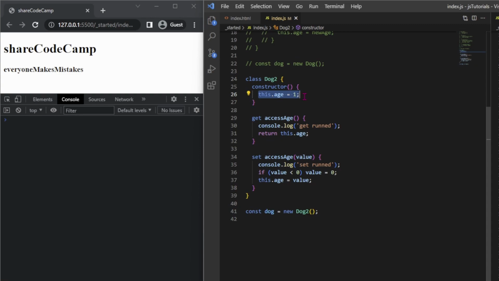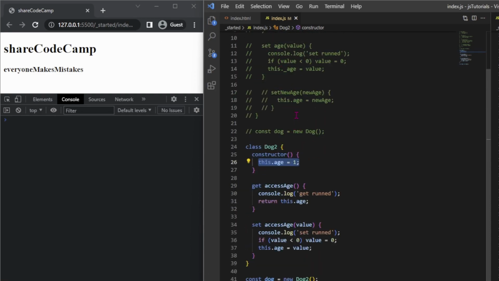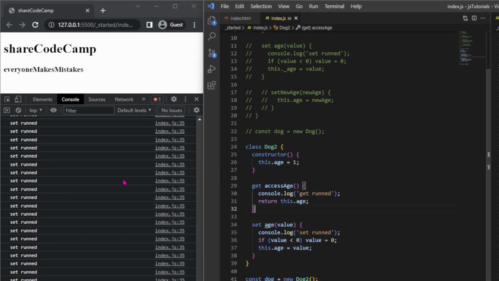Now, after seeing this and understanding this, we're going to set and get, but not with this syntax, with the other one. Just pay attention. When this.h runs, if there is an h, even if you give it like this, it's going to give you an error because it runs that setter.